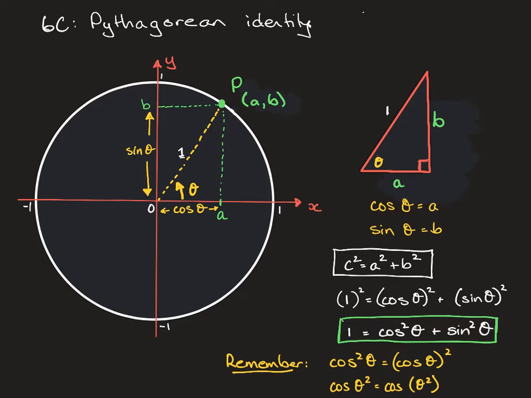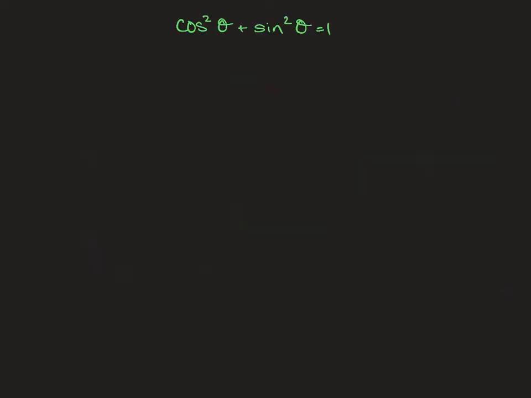So how do you use this? So the Pythagorean identity can also be written, if you swap the left-hand side and the right-hand side of the equations, as cos squared theta plus sine squared theta equals 1. And so what you've got here is a relationship between cos of an angle and sine of an angle. And so if you're given sine of theta, you can find cos of theta. Or if you're given cos of theta, you can find sine of theta. And that's what we're going to do now.